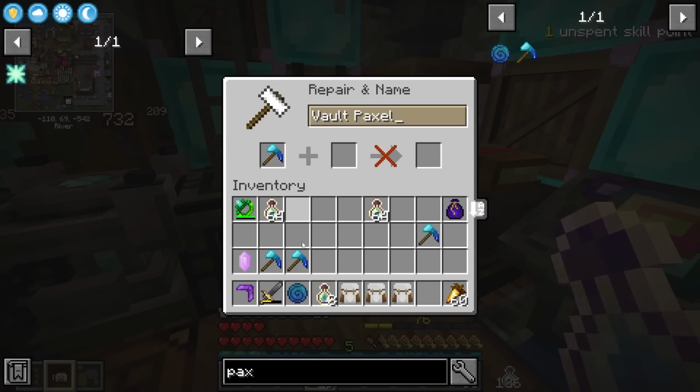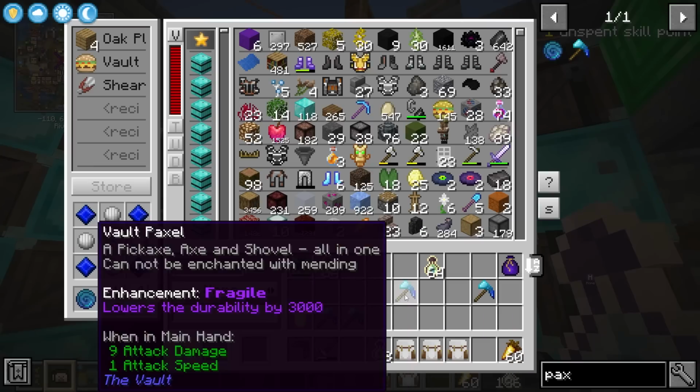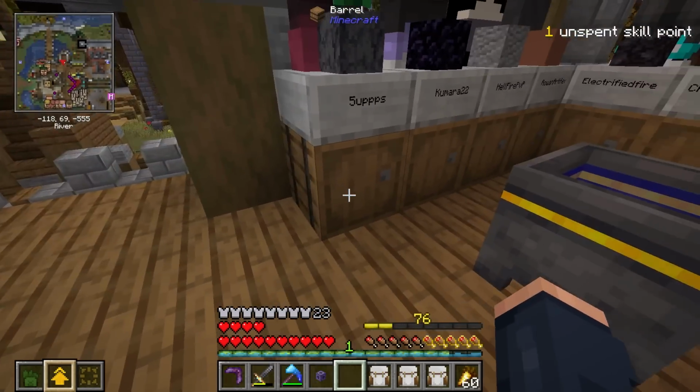Let's see what this extra one rolls. Maybe we'll get super lucky. And no, we roll fragile. Oh, man. At least we got rush. You know what? I'll take it, because this is perfectly fine. All right. So for the most part, I'm about ready to run into a vault.